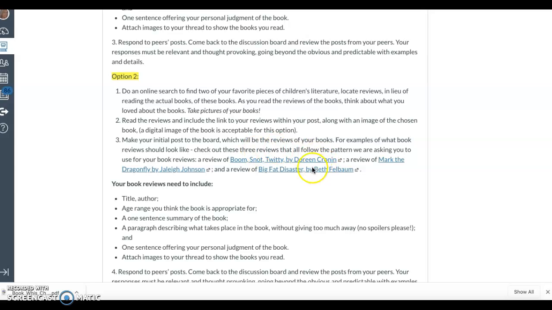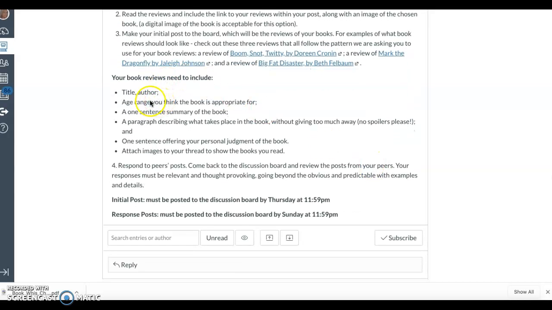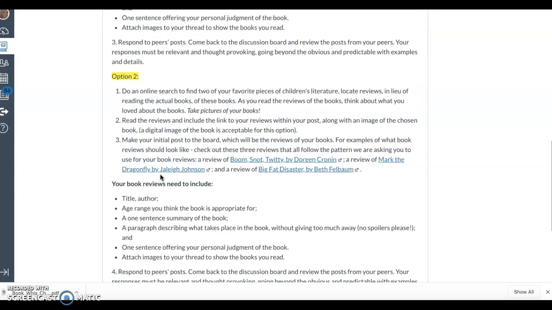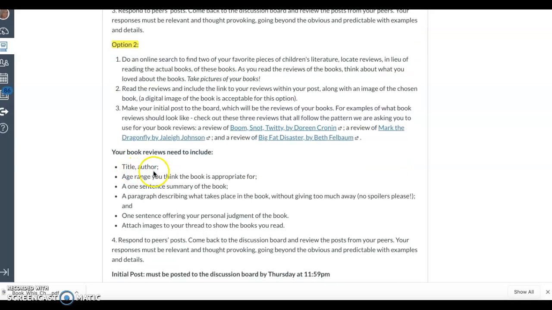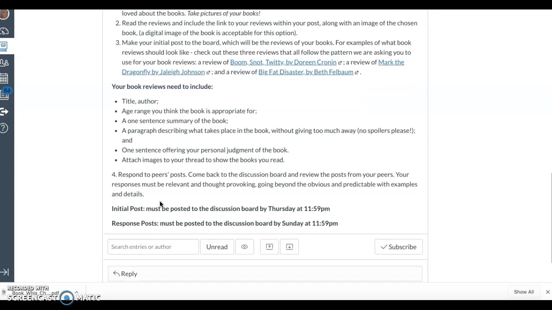Here are some examples of some good reviews of books to help you get an idea of the kind of review we're looking for. And in this initial post option, it's going to be very similar to option 1, where you will include the title and the author of the book, the age range you think the book is appropriate for, a one-sentence summary of the book, a quick paragraph describing what takes place in the book without giving too much away, one sentence offering your personal judgment of the book, and of course those images.